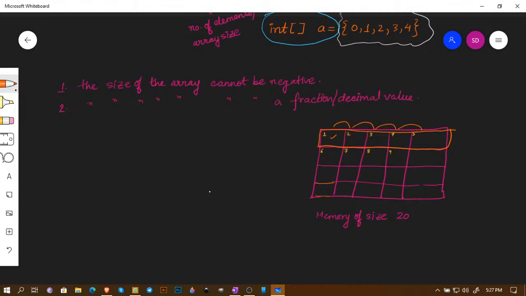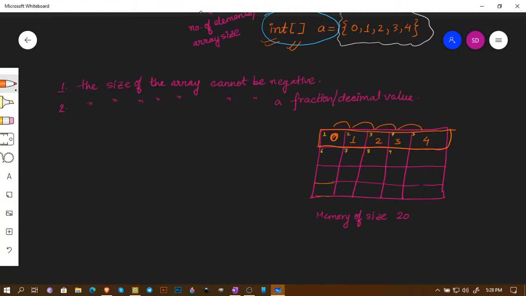So when I'm defining an array of size 5 as I have defined above, 0 is stored here, or rather the first element is stored here. So talking with respect to this format of definition, 0 gets stored here, 1 is stored here, 2, 3 and 4, and in such a way.